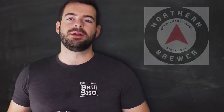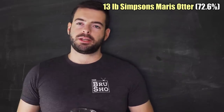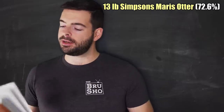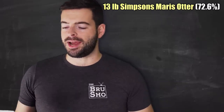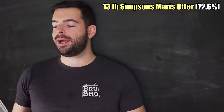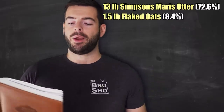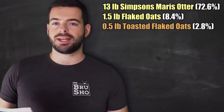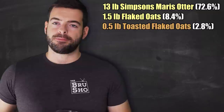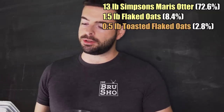So for the recipe on this beer, we're starting out with 13 pounds of Maris Otter as a base malt, really nice, delicious, toasty, biscuity kind of English malt that's going to really give a good base for the stout. On top of that, we're adding a pound and a half of regular untoasted flaked oats. However, on top of that, we're adding half a pound of toasted flaked oats, and that's going to be toasted in the oven using the process that I just described, 15 minutes at 300 degrees.